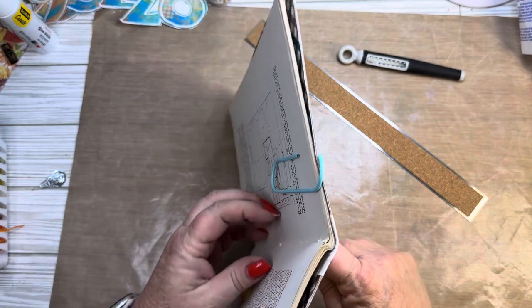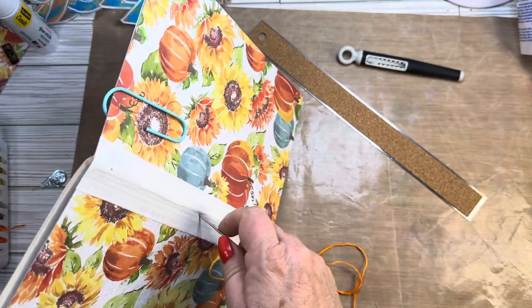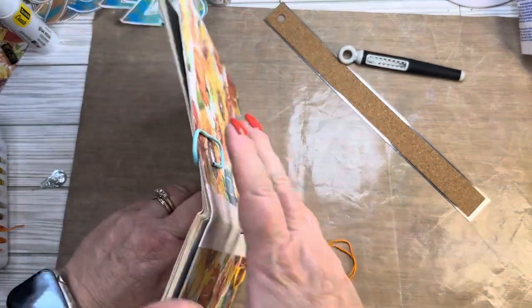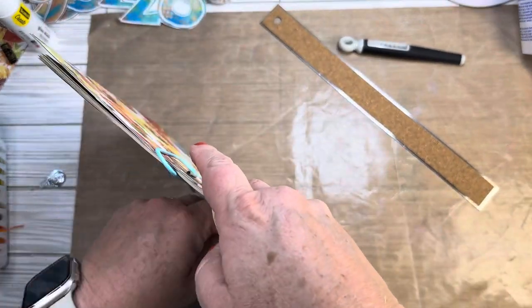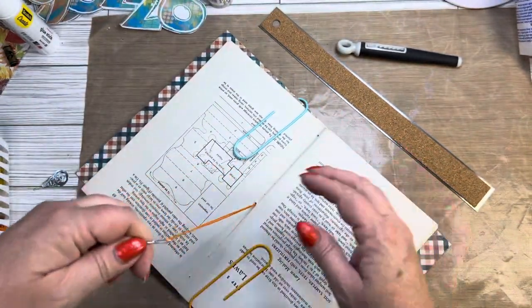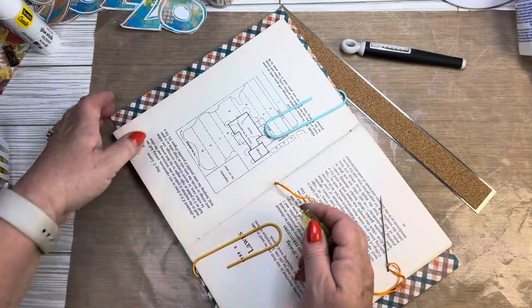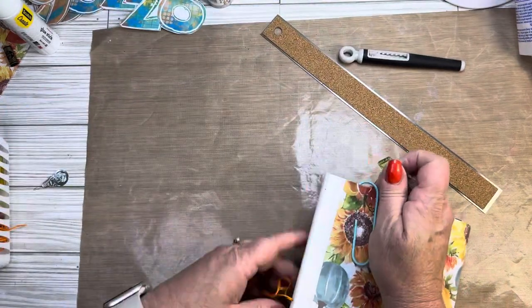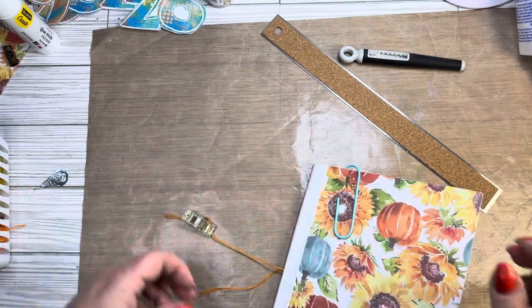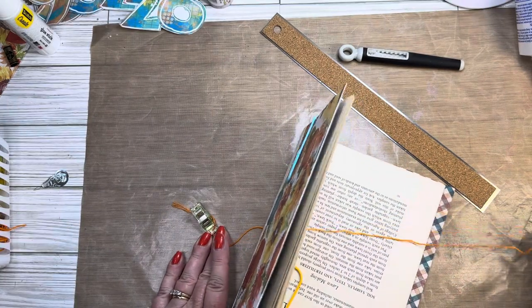There we go. Finesse. Finesse works much better than brute, although right there I think that was brute. With the double tape. All right, let me take one of these little clips. You've seen me do this. If you've been here a little bit, I'm just trying to make sure I don't pull my thread through. There we go.